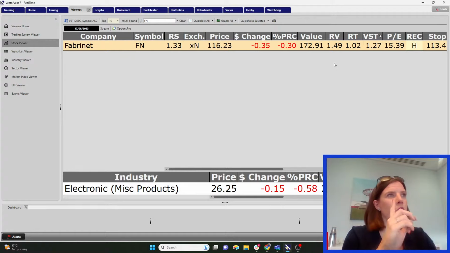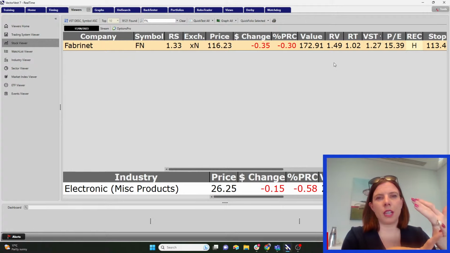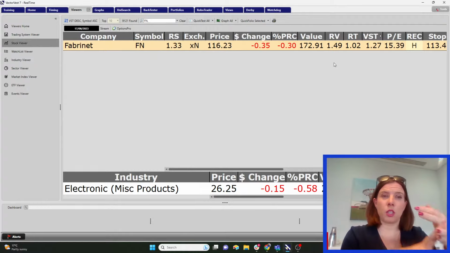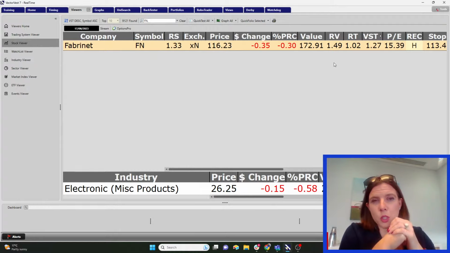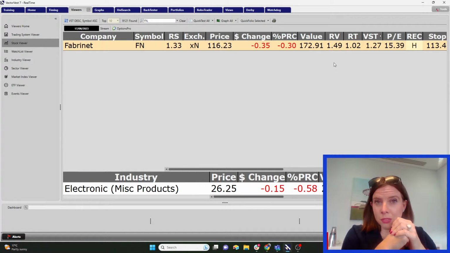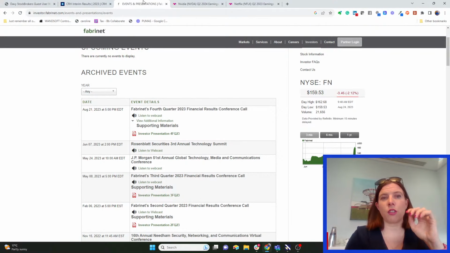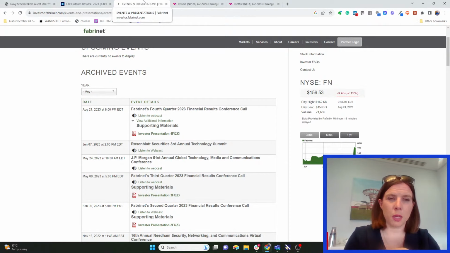Something like revenue is a predictor of whether they can manage their costs. Share buybacks are a way in which you can boost the earnings per share of your company, simply by buying out some of the shares. Those are the types of things that matter in the market for sure. But I did want to point out that you might sometimes have to go further afield to find information you're looking for, like a transcript.